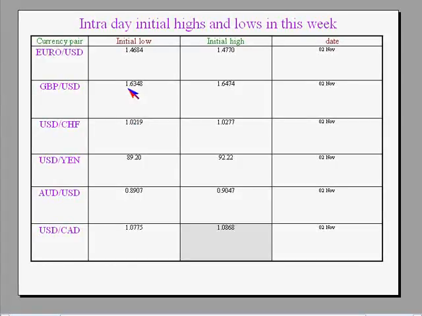Then you also found a quick drop to form 1.6348 as the low in the case of GBP, and subsequently a rise. 1.486474 is a high and it is holding near that high. The net change in the case of GBP is 13 pips and the net change in the case of Euro is 33 pips. So they may come closer to the high. They may not cut the high in the case of GBP, but they might cut the high in the case of Euro because the net change is more there.